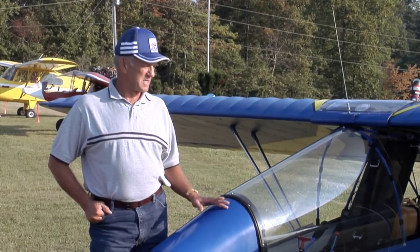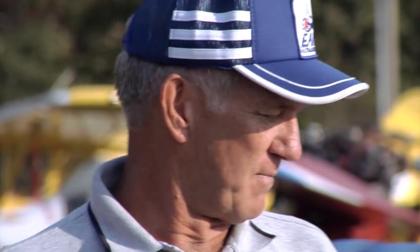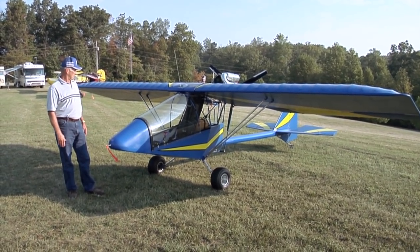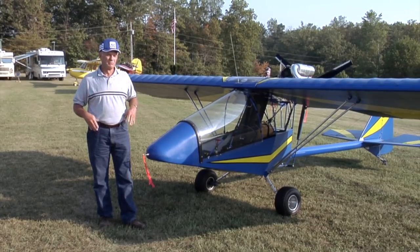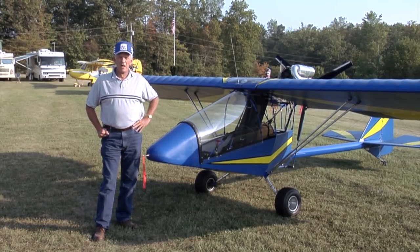It was fun to build. I got the kit, and when I finished the kit, I think it probably took me around 300 or 400 hours to build it, just taking my time. It has a chrome molybdenum, a 4130 cage on it, and it's got aluminum wings and the tail boom, and of course everything goes together good. You need safety wire tools, a good set of metric, and a good set of SAE tools, sockets, and a good torque wrench. And it's a simple assembly kit. You don't have to be an A&P mechanic. They got a good blueprint, and they got good builder's instructions, and it goes all the way through to flying it. If you follow their instructions, you're right on the money.